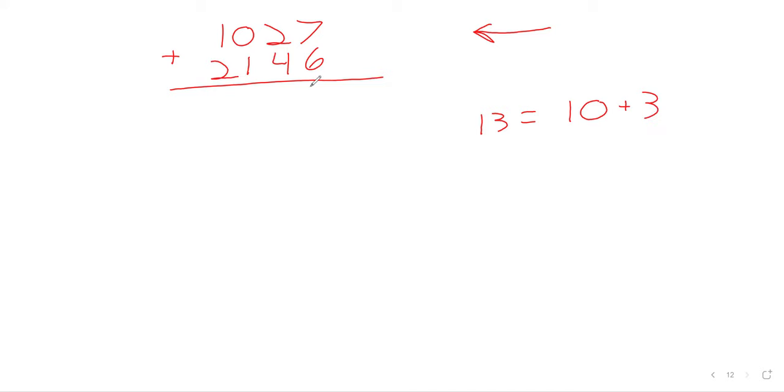So we'll take the 3. The 3 can go into the ones place. And then this 10 has to go into the tens place. So that's what we call carrying a 1. And now we've got a 4 and a 2, so that's a 6 in the tens place, but we have this extra 1 in the tens place, for a 7. In the hundreds place, we have a 0 and a 1, 100. And in the thousands place, a 2 and a 3, 3,000.